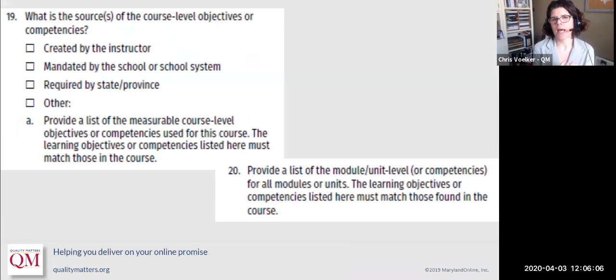One is the course level objectives. So you're going to submit a list of course level objectives. What are the students going to be expected to master by the end of the course? And then also the module or unit level objectives. So you're going to submit both of those.